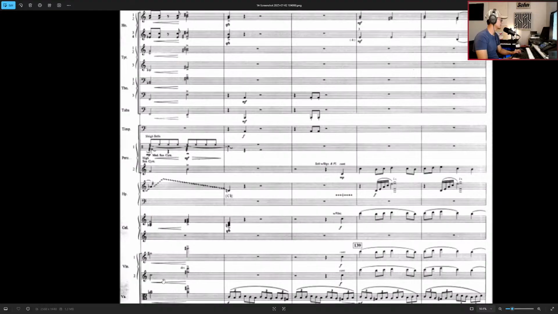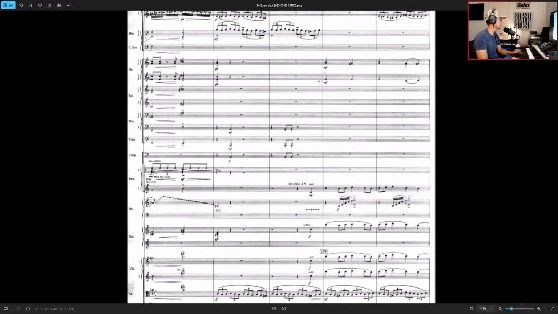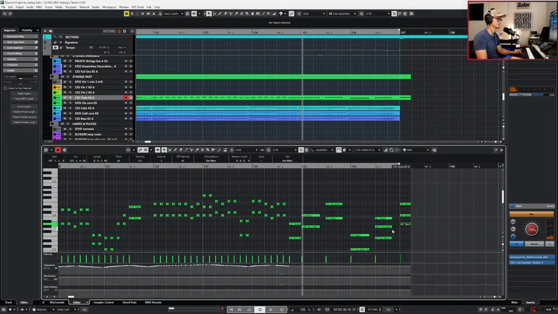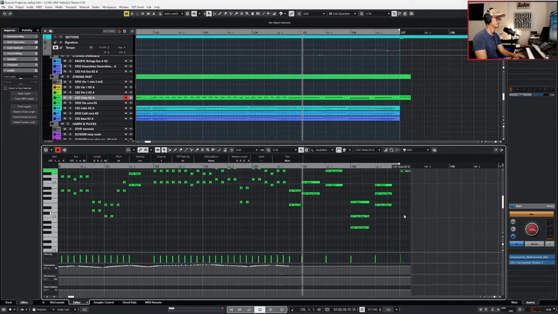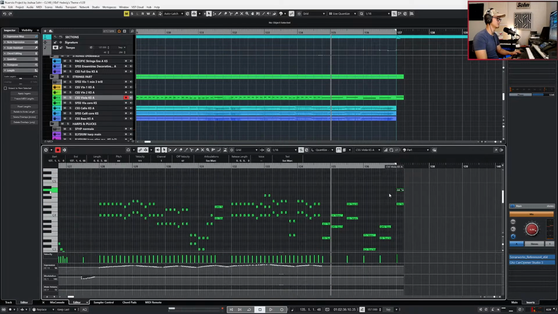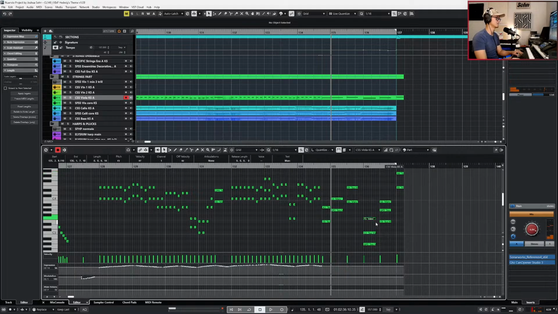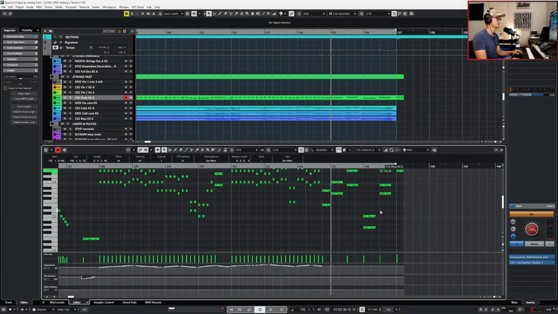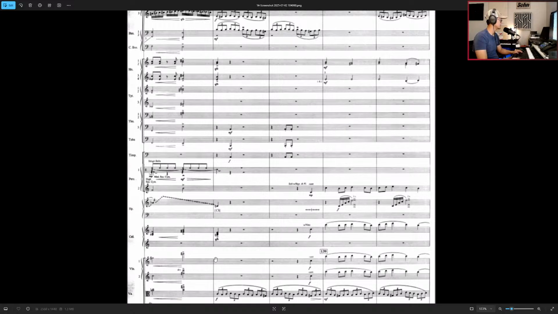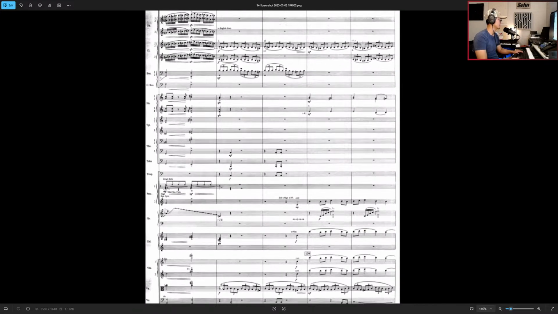The next page is the bottom voices, and then it shoots up. It's another flip. Something like that. Or maybe I did that wrong. Yeah, and then it ends with string run.